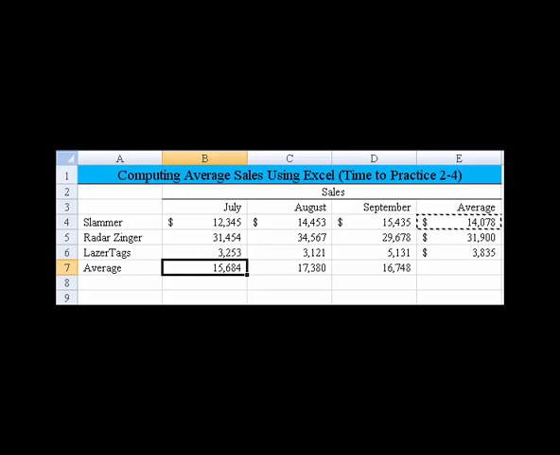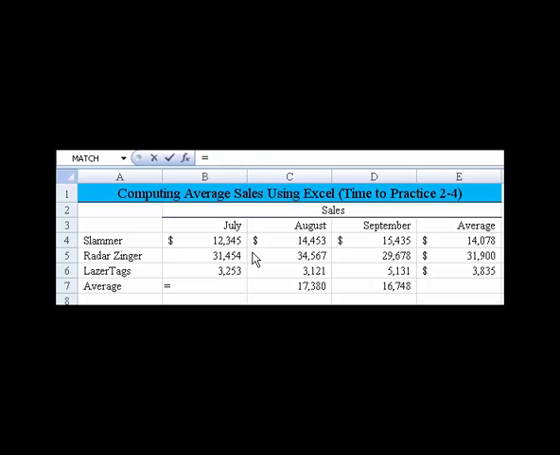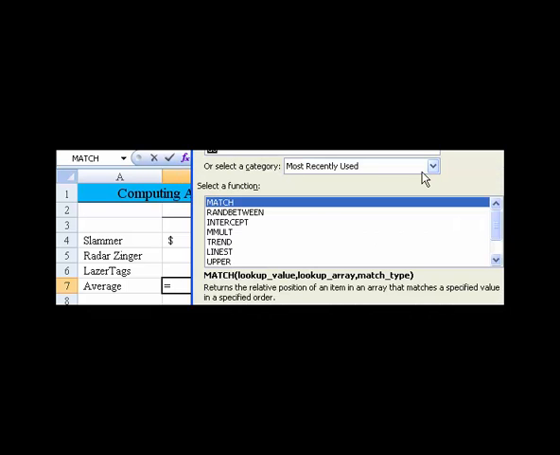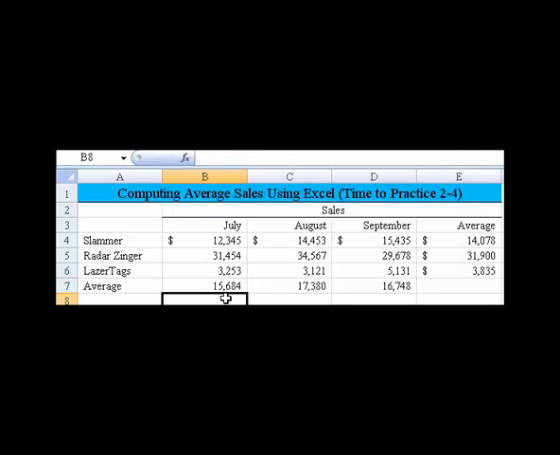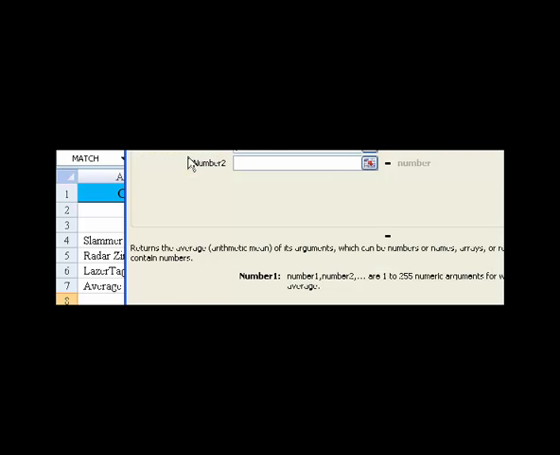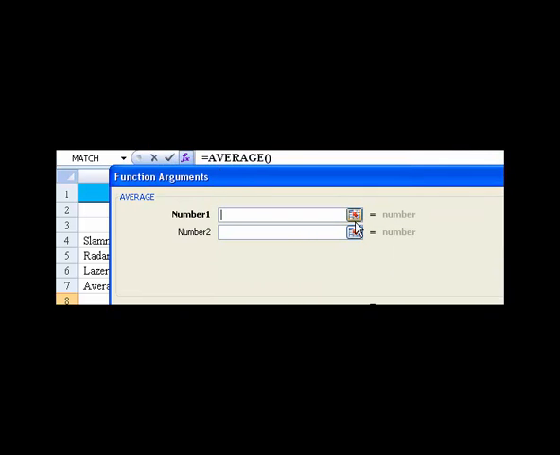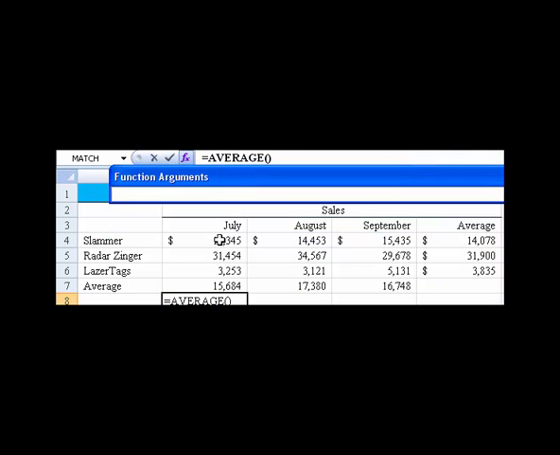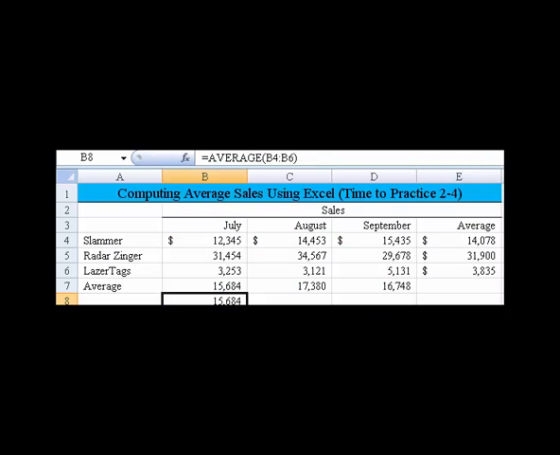Now, this time I'm going to use the formula bar, which is right above the screen here. Actually, let me slide up. I can show you that. Okay, so now if I hit this command here, it'll come up and I can type in. Actually, let me do this a different way. What I typically like to do is go to the cell and then type equal average, hit the left paren, then hit the function, and you get this function argument that you can use. And then we can just highlight the range that it applies, right? We would go like that far down and hit OK, and we're fine.